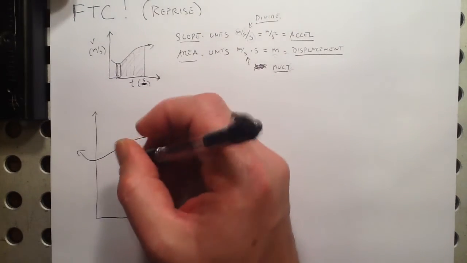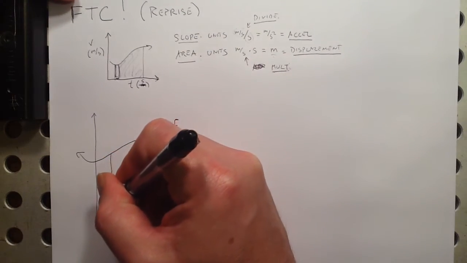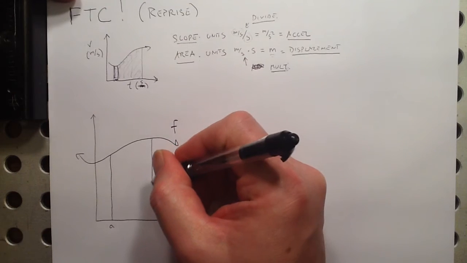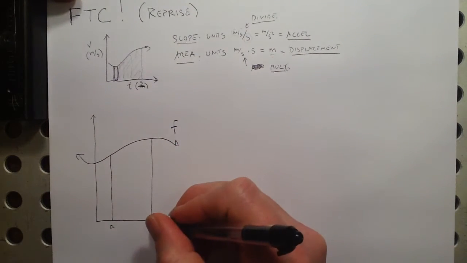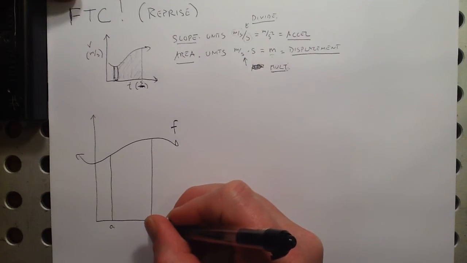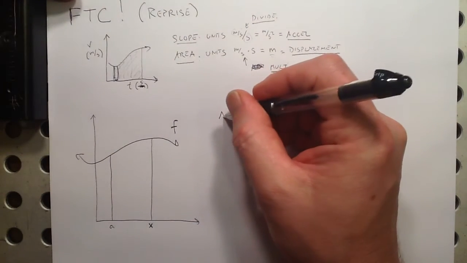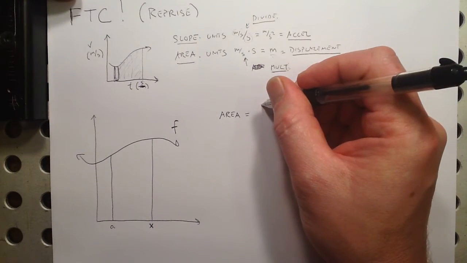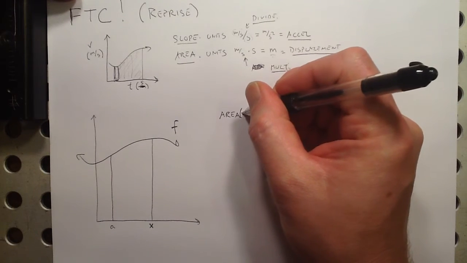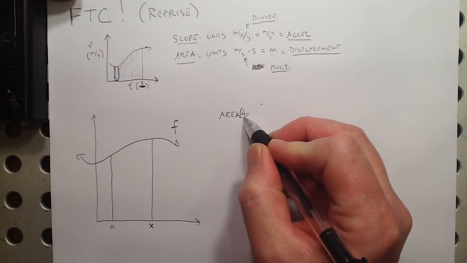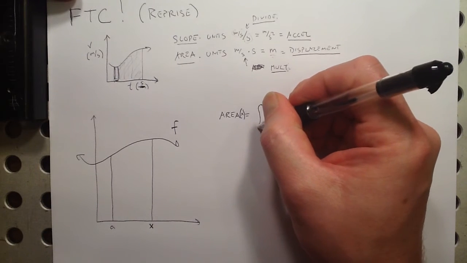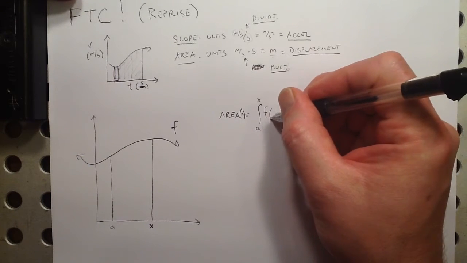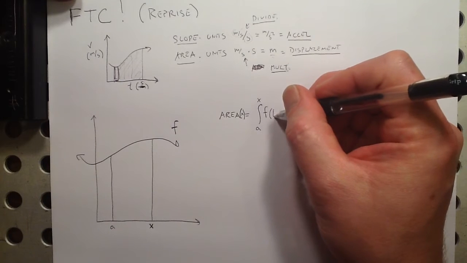And we're going to define an area function. And instead of taking the area from a to b, we're going to take the area from a to some unknown place, x. So the area function would be equal to, and maybe we'll call it like the area. So the area of this function up to x would be a function of x, and that's where the variable would show up.